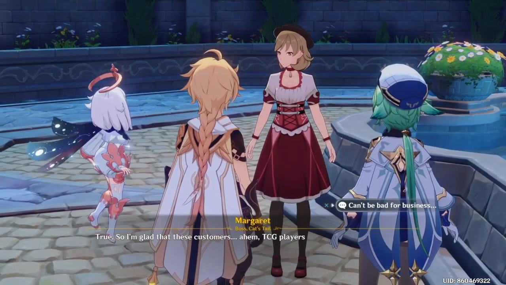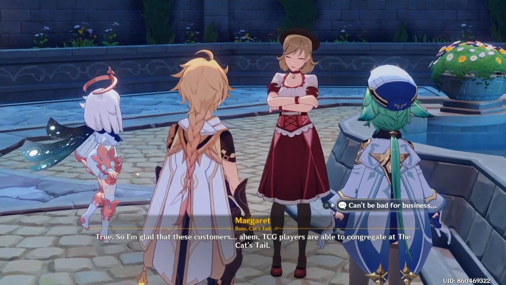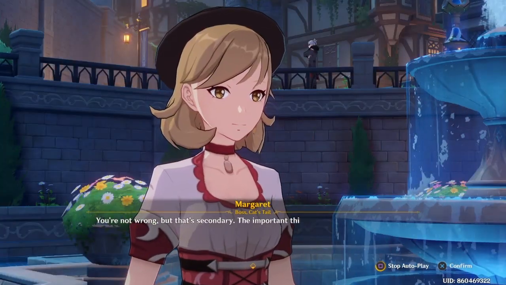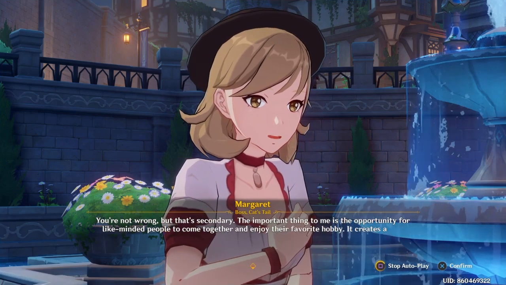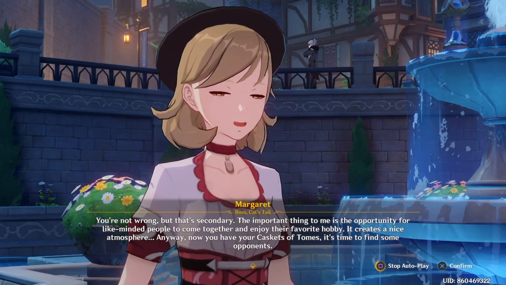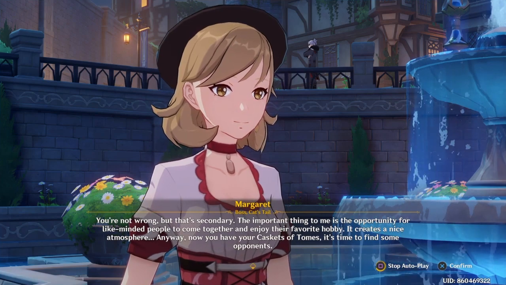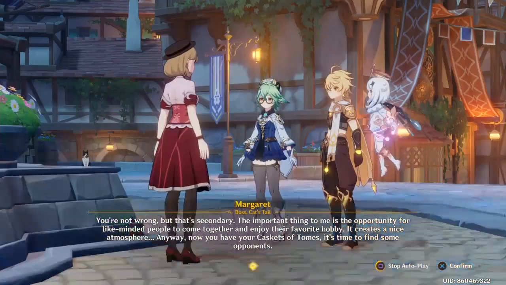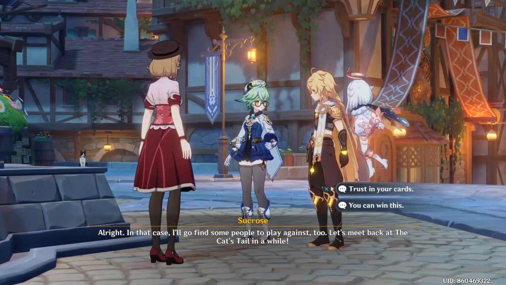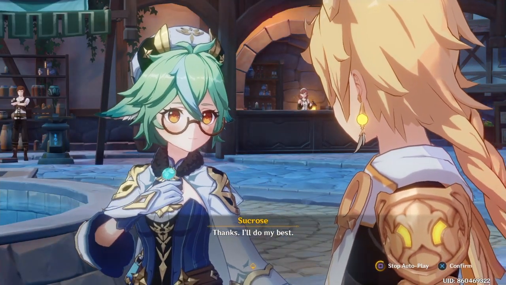True. So I'm glad that these customers, TCG players, are able to congregate at the Cat's Tail. You're not wrong, but that's secondary. The important thing to me is the opportunity for like-minded people to come together and enjoy their favorite hobby. It creates a nice atmosphere. Anyway, now that you have your caskets of tomes, it's time to find some opponents. All right. In that case, I'll go find some people to play against, too. Let's meet back at the Cat's Tail in a while. Thanks. I'll do my best.